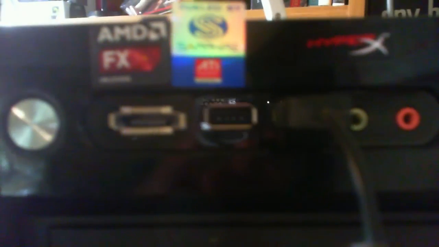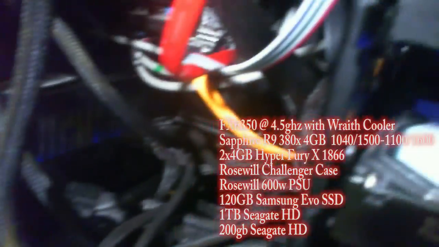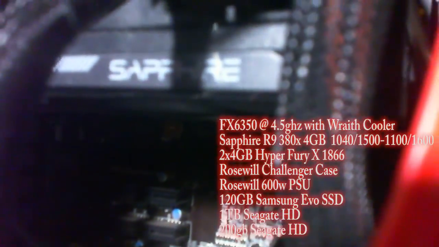Guys, I'm here with a new system. Just got the new motherboard, processor, everything. It's all set up. I'll take you through it real quick. Got a terabyte hard drive, my 200 gigabyte, my 120 SSD, my 600 watt power supply, my R9 380X Sapphire Nitro graphics card. Thing's sick.